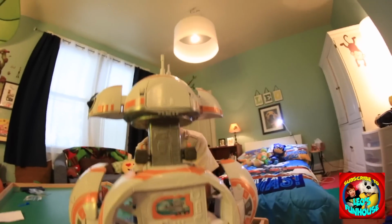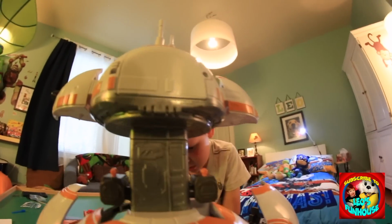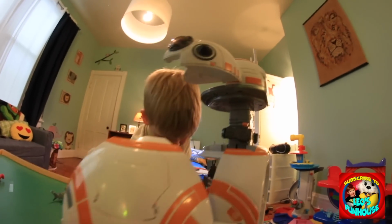Hello, Ray. Yeah, the back's totally cool. It's got this ladder. Well, there's more to it that you can actually put together, but the whole thing all together is really sweet.